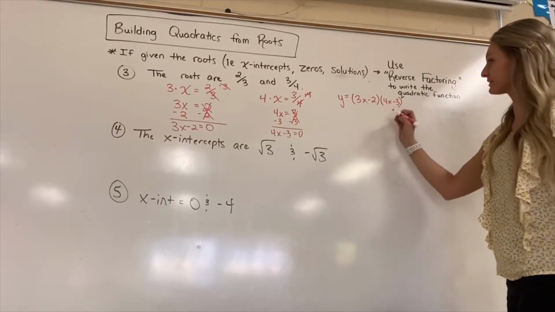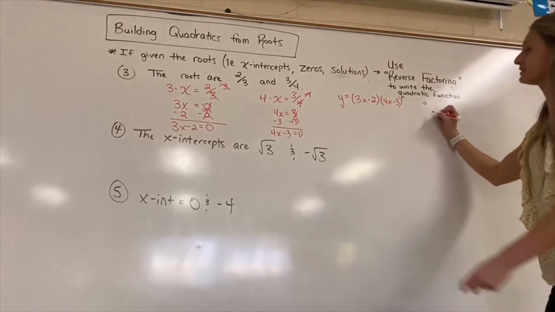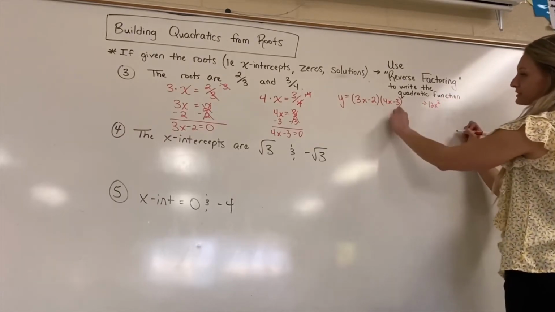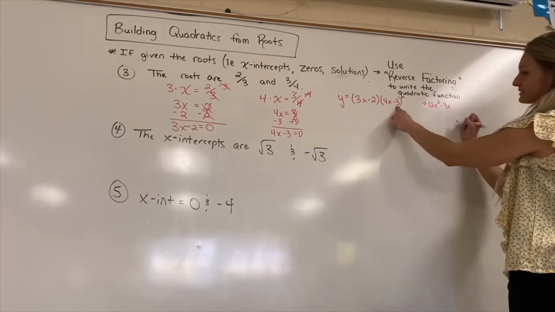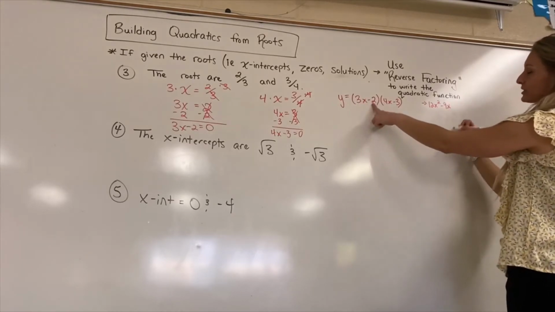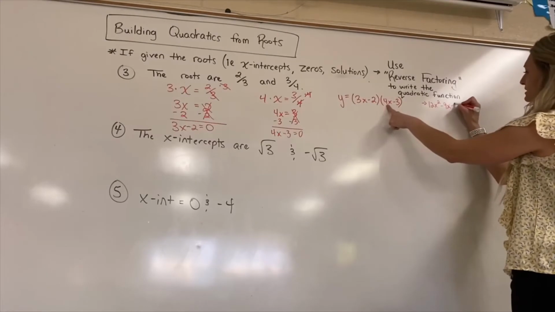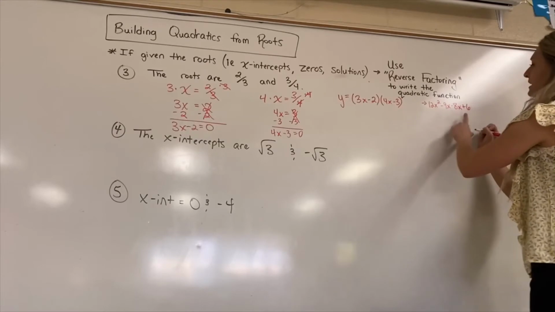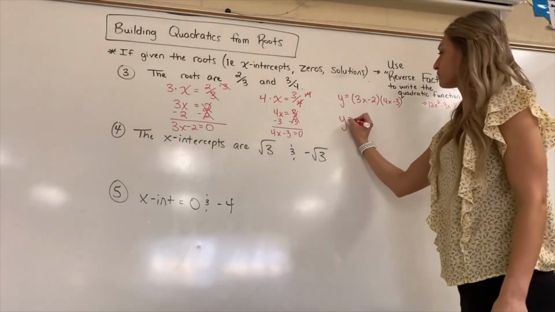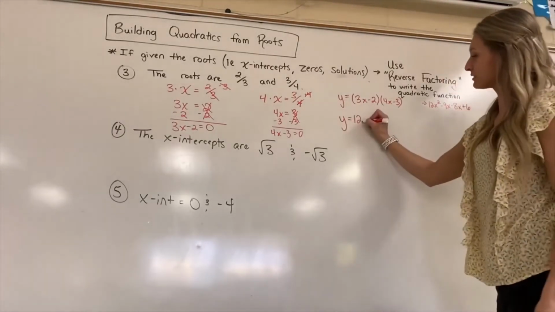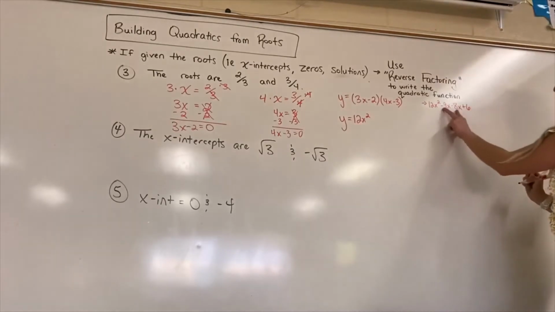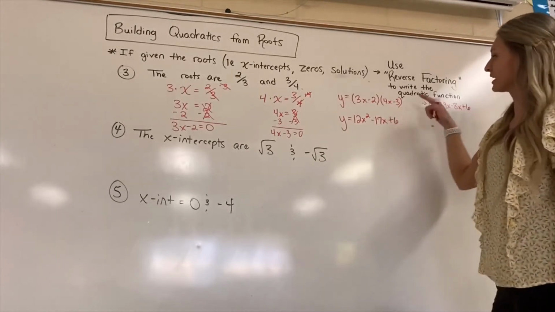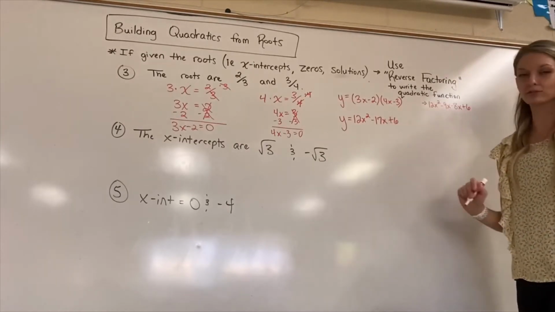And then if you needed to put it in standard form, remember you multiply it out, okay? So if I multiplied that out, just put it to the side here. 3x times 4x is 12x squared. 3x times negative 3 is negative 9x. So we're done with the 3x. Now we move to the negative 2. Negative 2 times 4x is negative 8x. And then negative 2 times negative 3 is positive 6. Then we combine like terms. So my standard form would be 12x squared, and then when I combine these, it ends up being negative 17x and then plus 6. So this is my factored form. That's my standard form, okay?